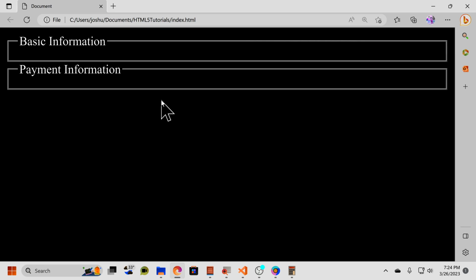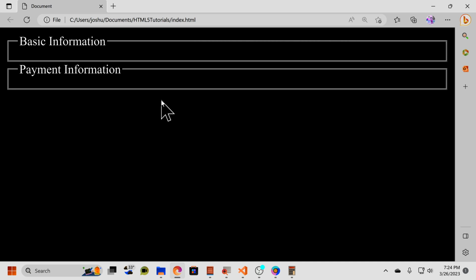And so if you had the form, say, restricted in its size to, let's say, half the page, the field set would fill up half the page because, as I mentioned before, block elements fill up the width of their containers.